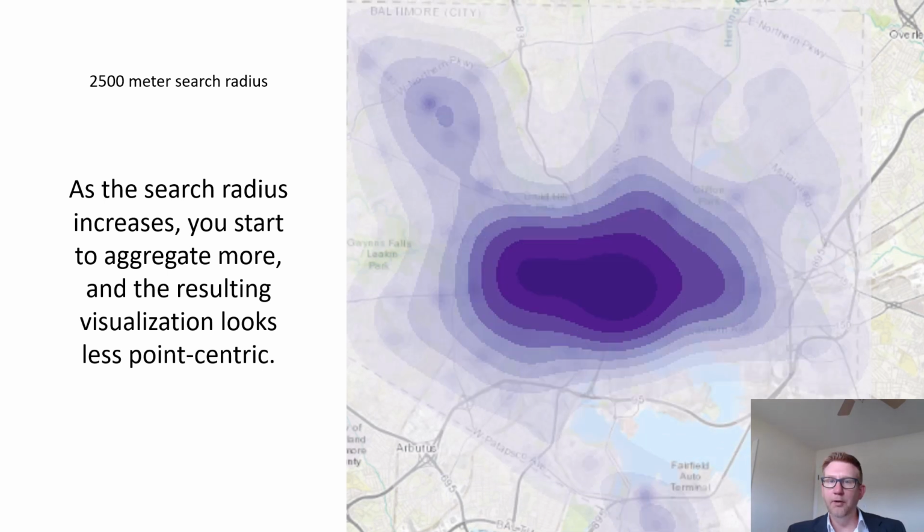As we crank this up still further, you can see that almost all of the pattern is washed out. What we're really looking at here is a model of essentially where the city is and where the core is. This kernel is obviously far too coarse to be effective here, but it's good to see how those patterns come out.